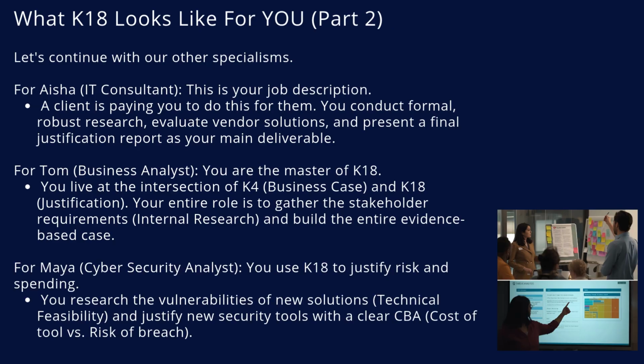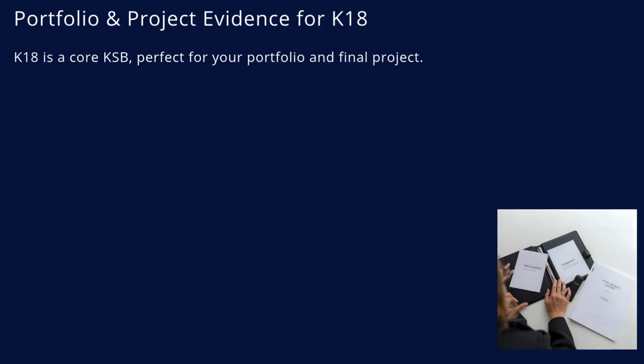And Maya, as a cybersecurity analyst, you use K18 to justify risk and spending. When a new project is proposed, you are the one who does the security research. You evaluate its vulnerabilities, a key part of the technical feasibility. And when you want a new security tool, you have to justify it. You'll build a CBA that shows the cost of the tool versus the enormous, and very real, risk of a data breach. Okay, let's turn this theory into tangible evidence for your portfolio and final project.